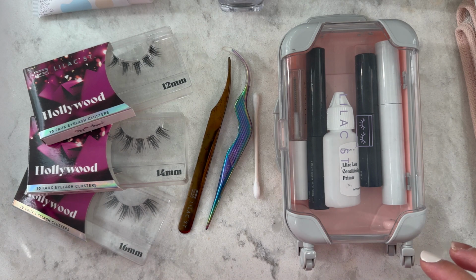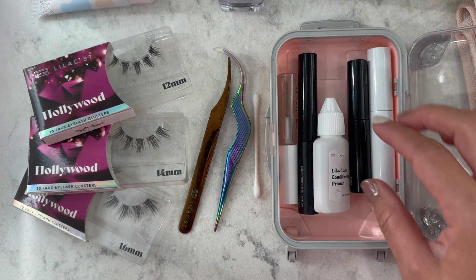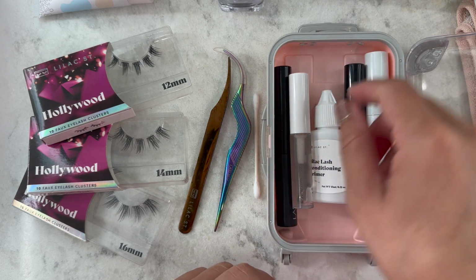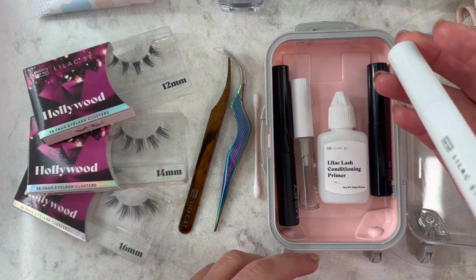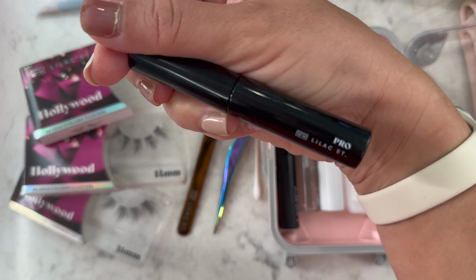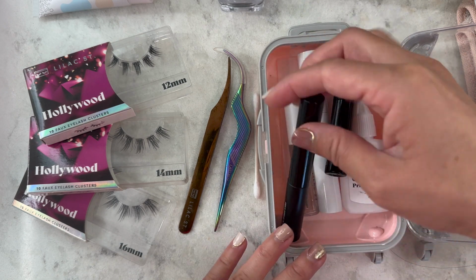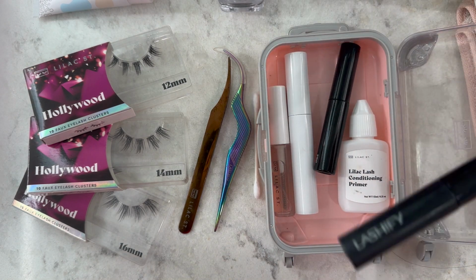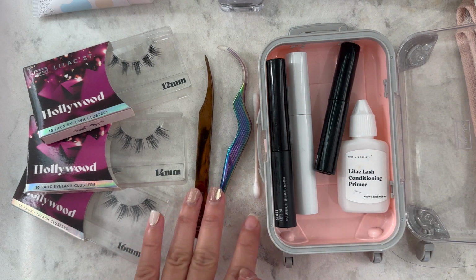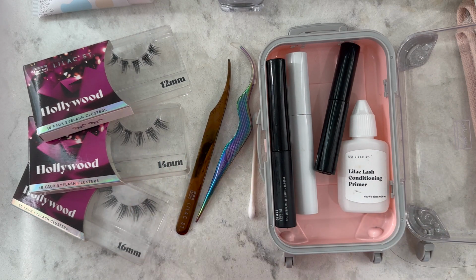And the things I'll be using is just my usual stuff. The deluxe kit from Lilac St, which comes with the conditioner, the crystal coat, the remover, and my favorite Pro Black glue. And I'll also be using the Lashify glass because I love this, and both my Lashify and my Lilac St tweezers, and a cotton swab or Q-tip.